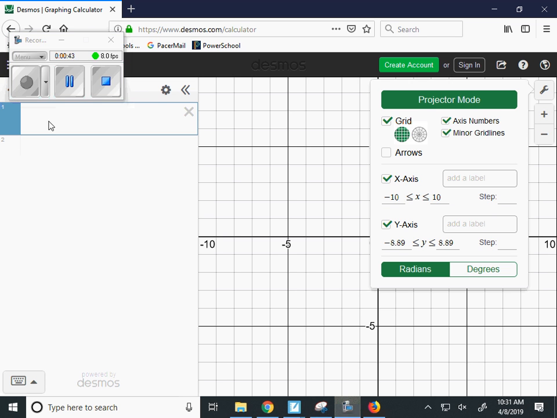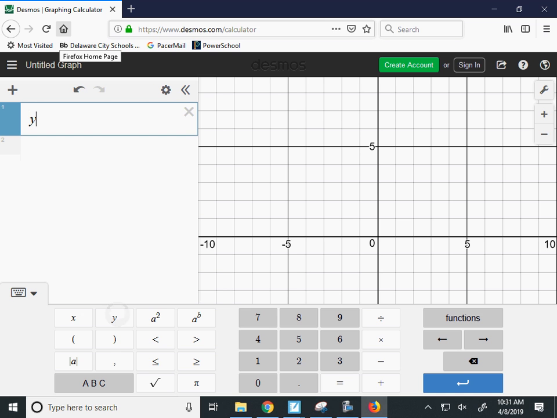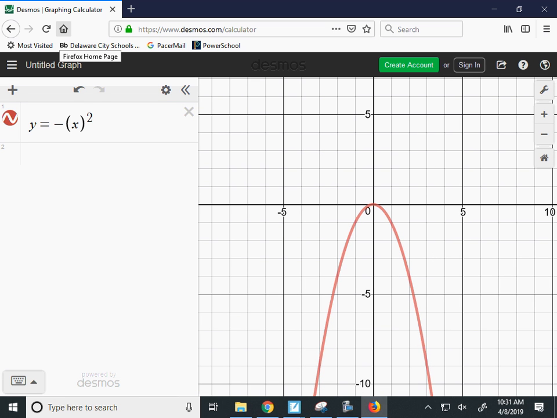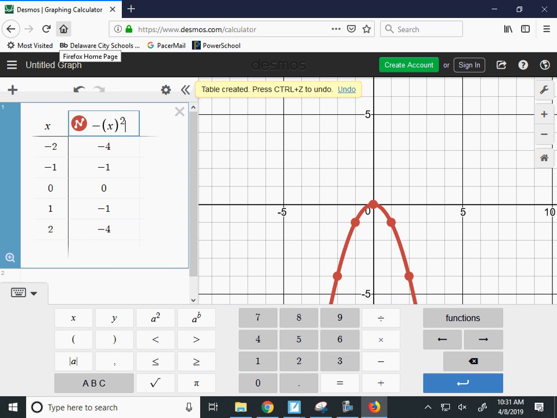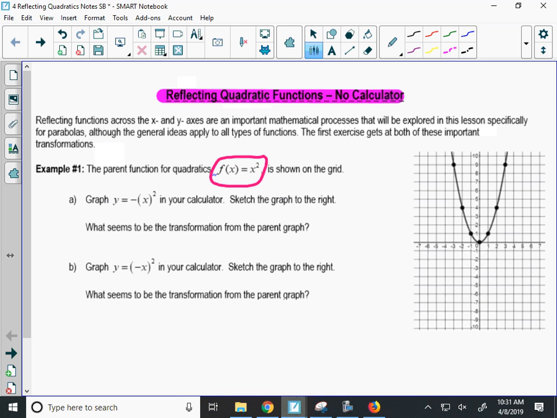Alright, so we're going to type in y equals, and I'm going to put in parentheses just like it has, but if you don't put parentheses, that's okay. Alright, so it looks like we have our parabola, and it is upside down. So if you need the table here to plot those points in order to graph it, go ahead and use that. But it's actually going to be the same points, just upside down here. So take a minute, use your table on Desmos, and plot this graph.